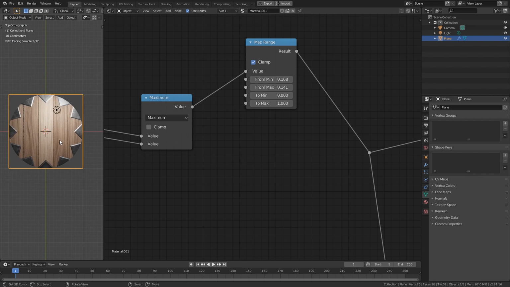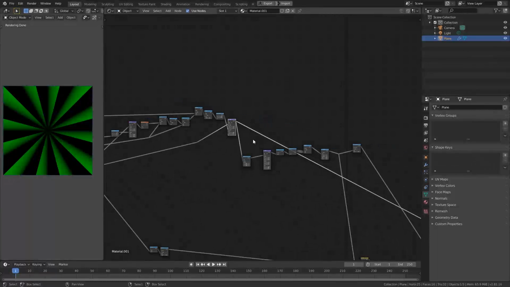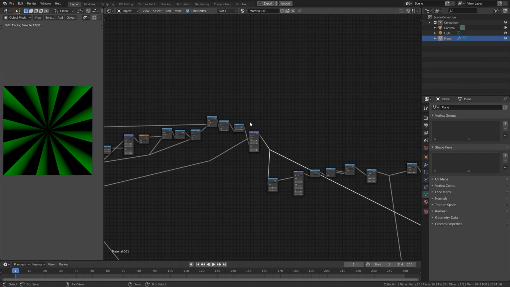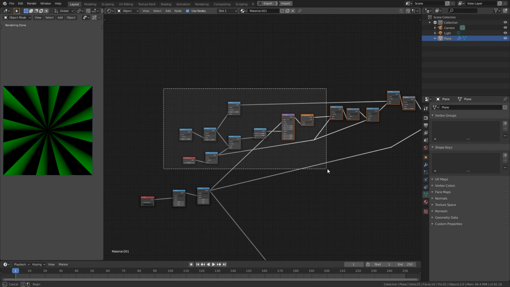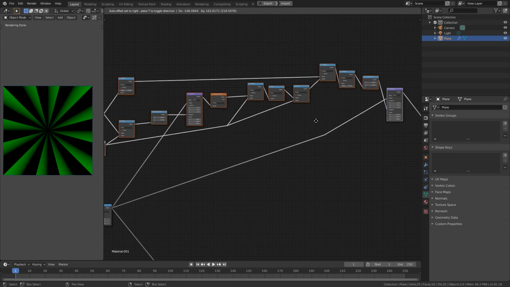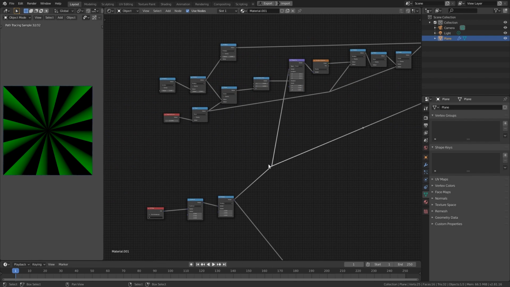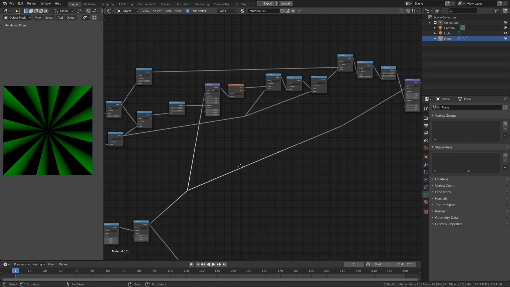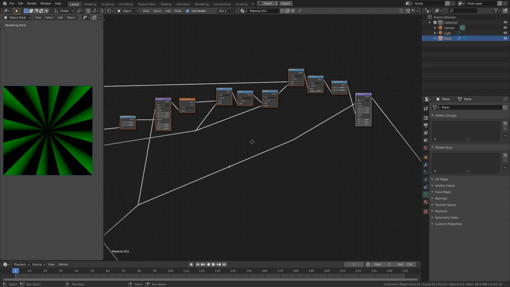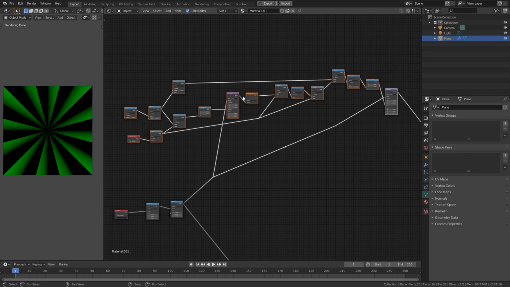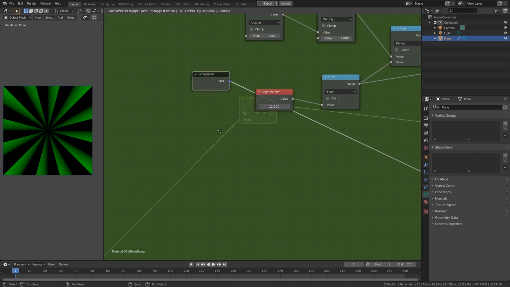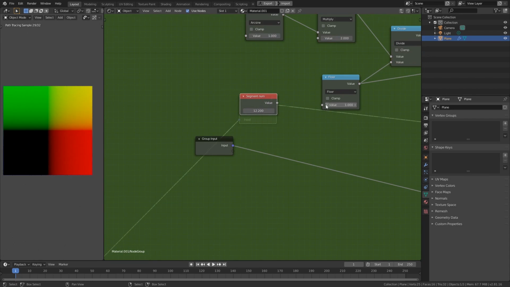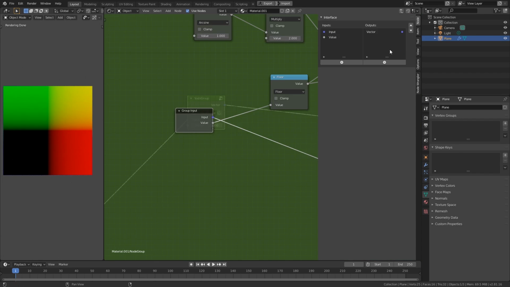Now we're getting somewhere. Okay, now we need to group the segmentation nodes into a single node group so that we can reuse these nodes later. Okay, so group these wires like so, and let's select all these nodes and Control G to group, and let's connect this one over here and get rid of the value node.